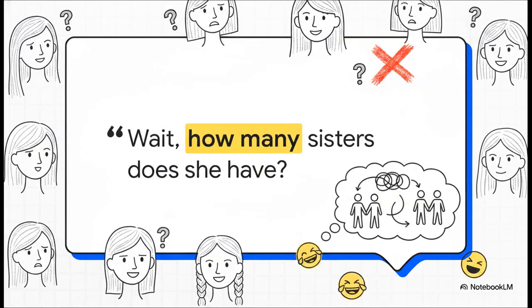So why does all this matter? Well, because a misplaced comma in English usually isn't read as just a simple typo. It doesn't just make your writing look foreign. It actually changes the literal facts of your sentence. When an English reader hits a punctuation error, they don't necessarily think, non-native writer. They literally think, wait, how many sisters does she actually have? It causes genuine and sometimes honestly hilarious misreadings.